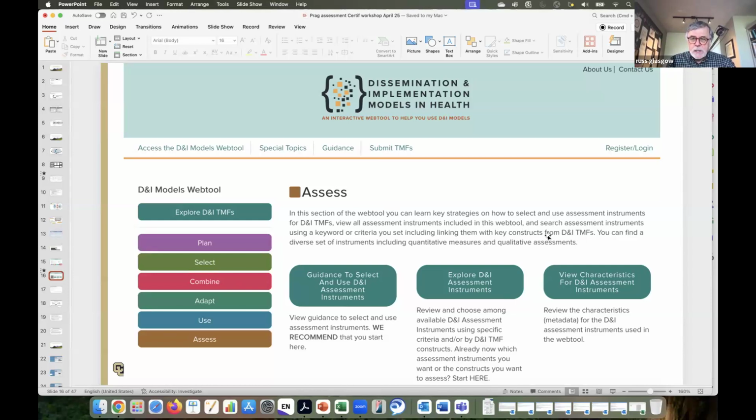But as you can see, we have different ways that you can get into this. We have some particular guidance here that focuses on characteristics, and we have a number of different characteristics. By that, we mean things like what are the constructs assessed? What implementation outcomes do they look at? What's the cost and the time involved in that assessment?